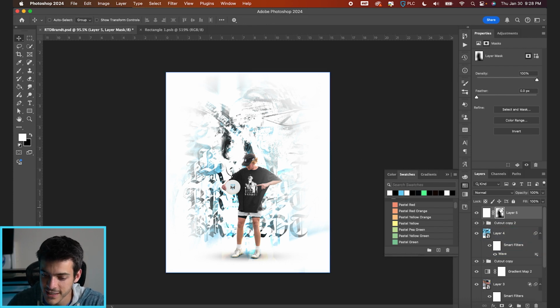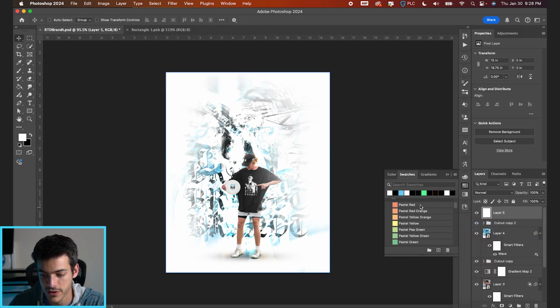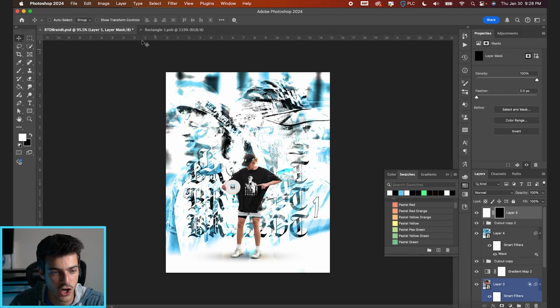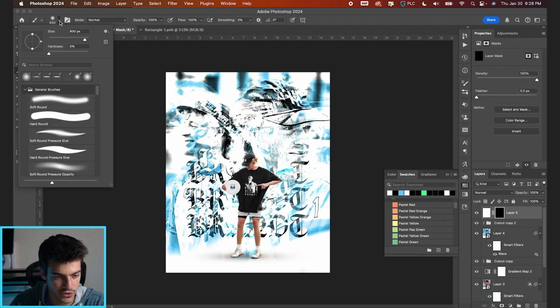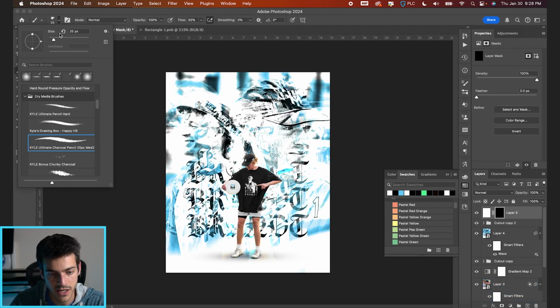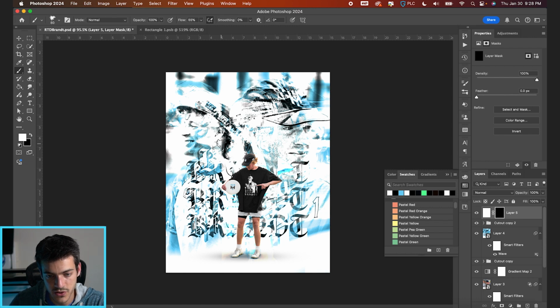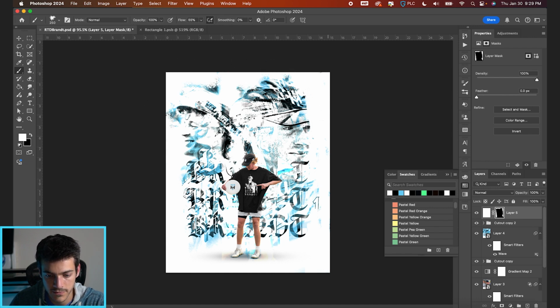Rectangle. But not so solid, more of a kind of choppy edges. So let's find a good brush for that. Like this pencil brush. And just start with a white brush on a black mask. And then we can make this more of a rough edge on this whole image.